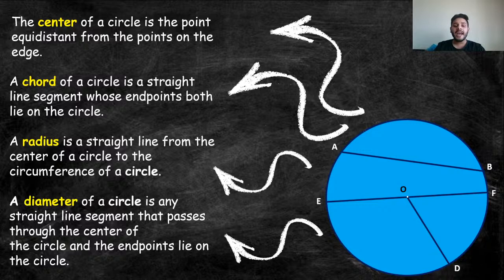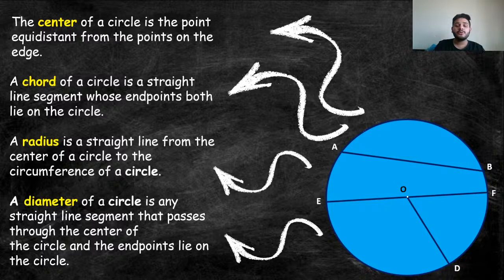Perfect. Then a diameter of a circle is any straight line segment that passes through the center of the circle and whose end points lie on the circle. We say that the diameter is the longest chord of the circle. Whenever I am talking about a diameter, we say that it is twice the radius, because the radius is half. Again, we extend the radius to another point, but it should be a straight line. It should form a 180-degree angle. That means it is the diameter of the circle. So the diameter is equal to 2 into radius, or we say the radius is half of the diameter.